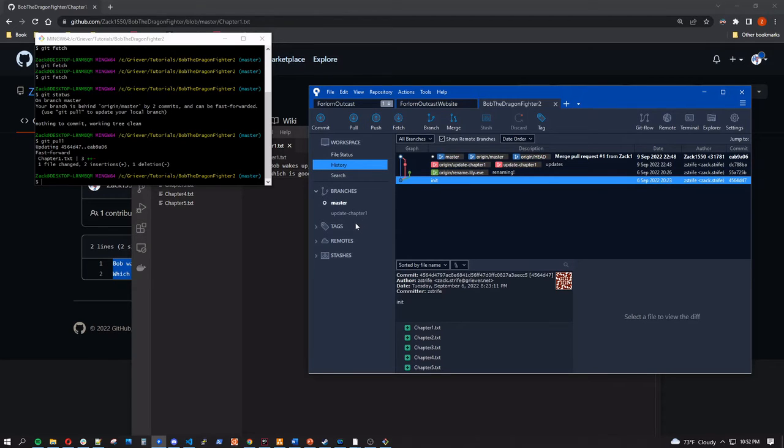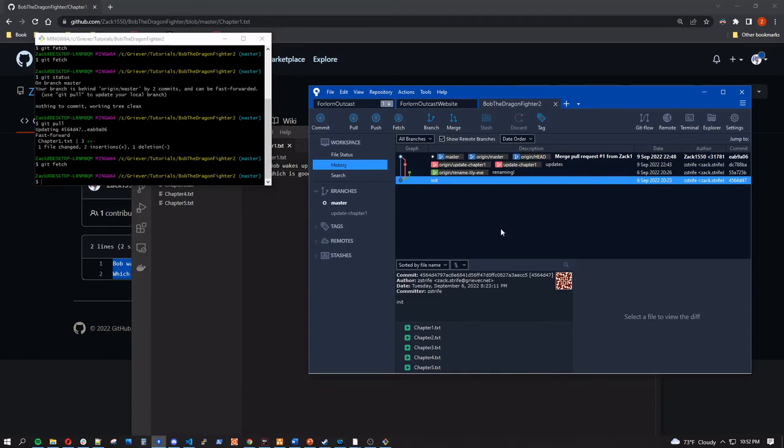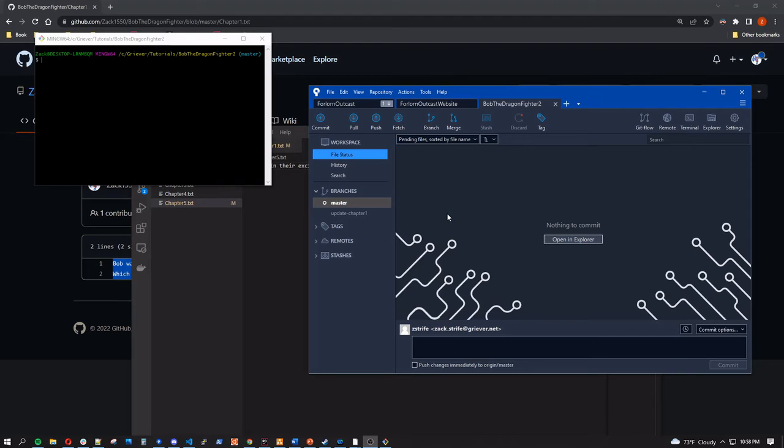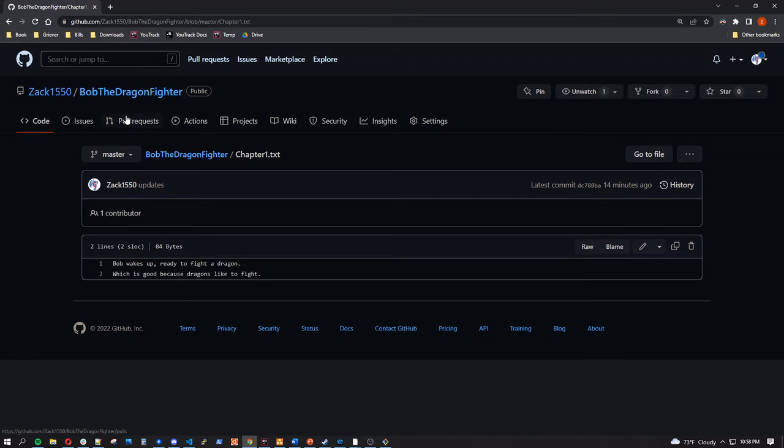But anyway, if you go over here and do a git status and a git fetch and everything, you never really have to worry about that. So something to think about. Now though, if we go back to our file, as promised, we have our 2 lines locally. We are now completely synced up on the master branch with everything else we wanted to do, which is just great.